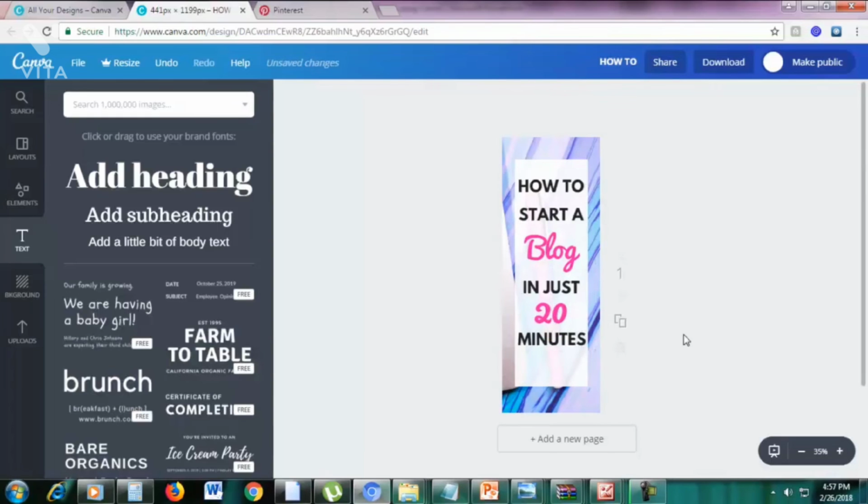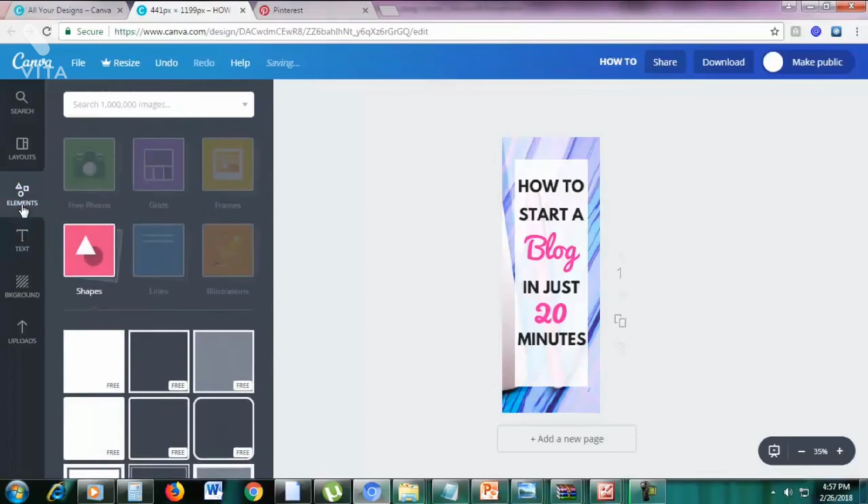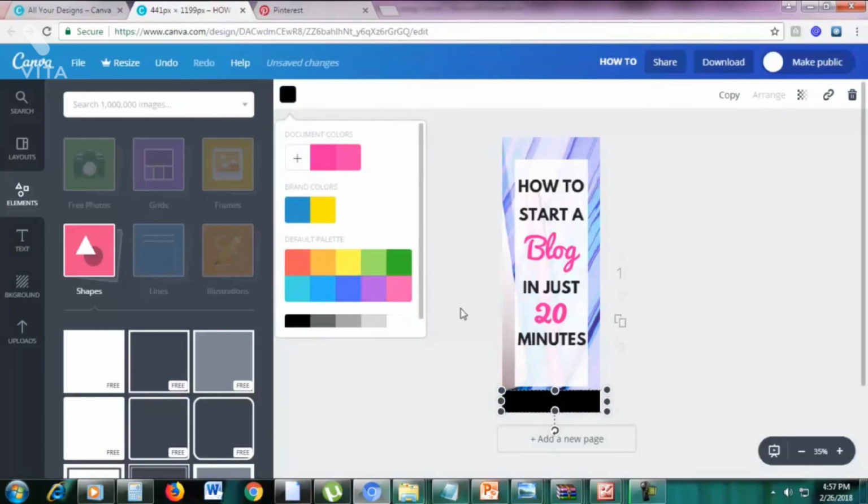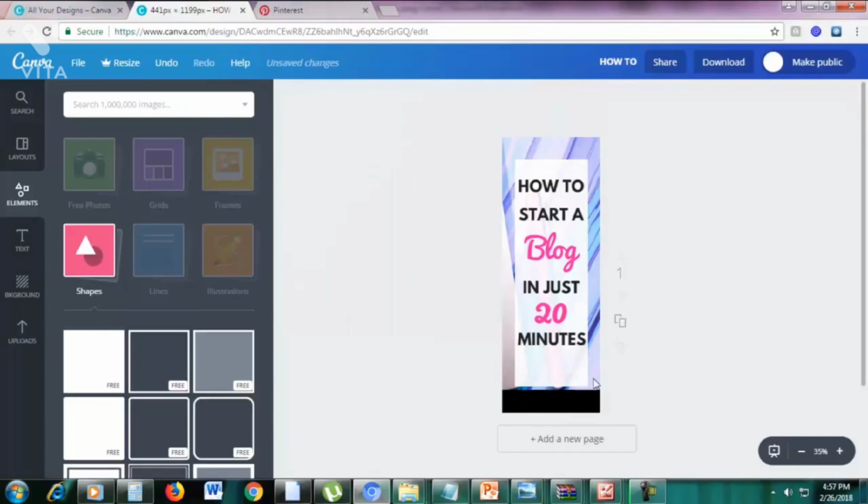Again, we're gonna make a footer here. Let's go to elements and choose the square shape. We're gonna create a footer here, so let's adjust that and change it to the color black. Then we're gonna adjust the transparency.